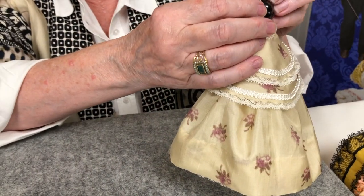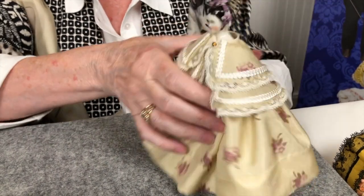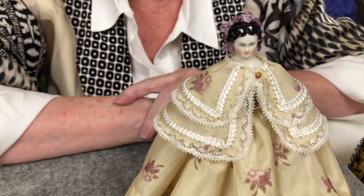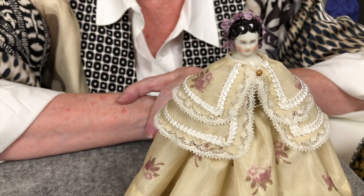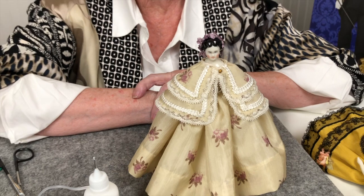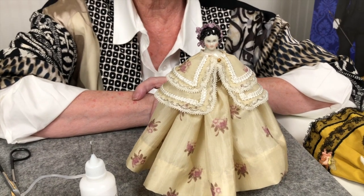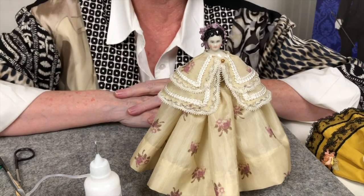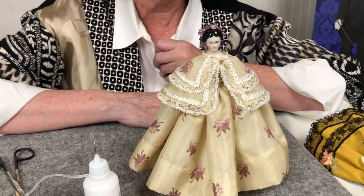I think that's very beautiful. I wouldn't do a thing to it. I think it looks great. That might be a little bit crooked, but it's just fiddly stuff. There is white trim in the costume, so that works. I think that looks great — that was easy. Nine minutes and forty seconds — that's a record for us.